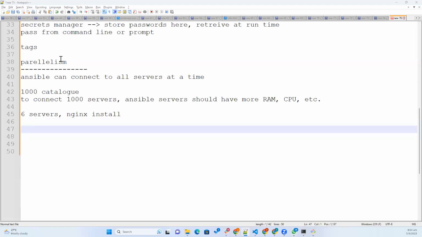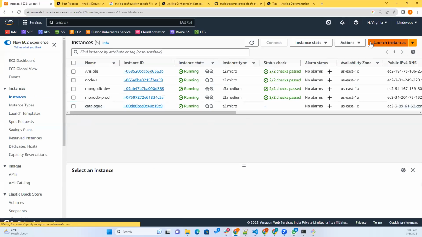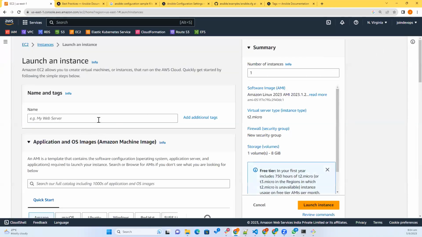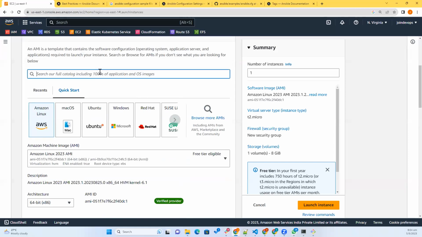So let me launch 6 instances. Just naming it as Nginx, DevOps practice.